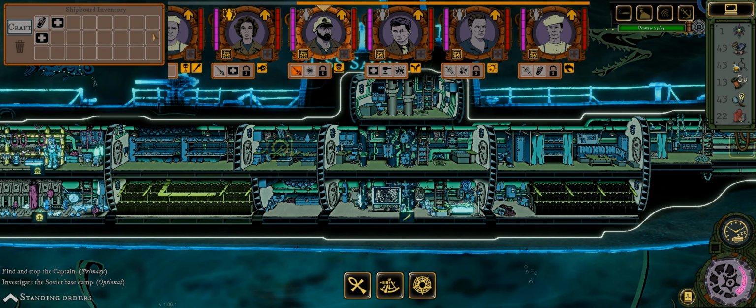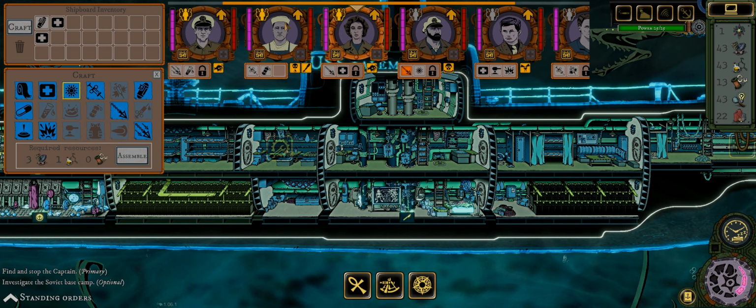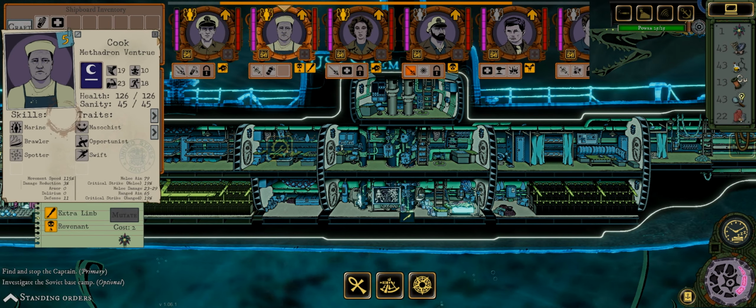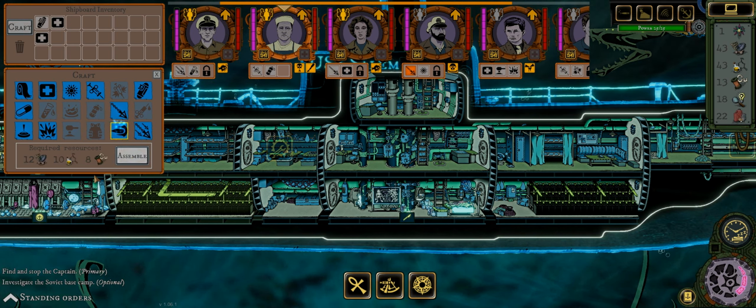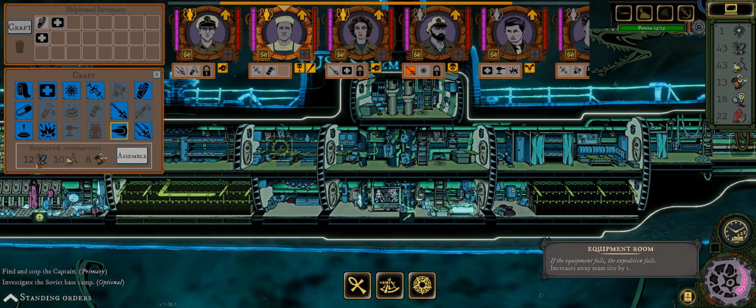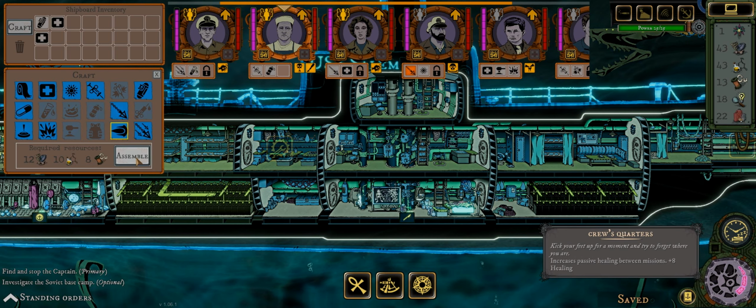How about we actually create, or rather unlock one of these? Let's try taking the underwater welding torch. We can give it to Methodon and see what it's like. I've never researched this, so I don't know for sure, but it sounds like it could probably be a melee weapon. Wow, it's expensive to make. 12 scrap, 10 chems, 8 copper. I'm going to save the game first before I make this.